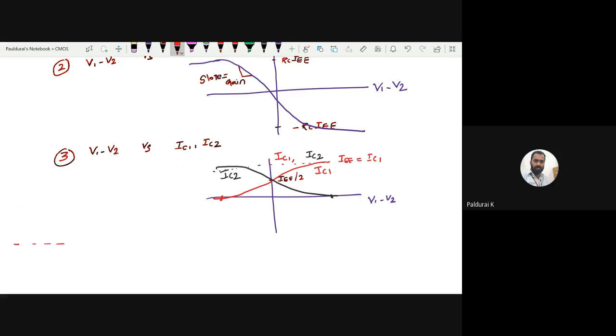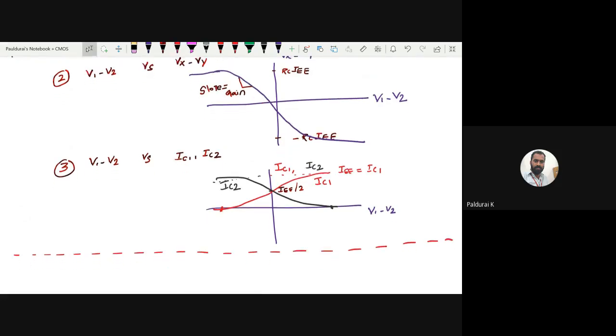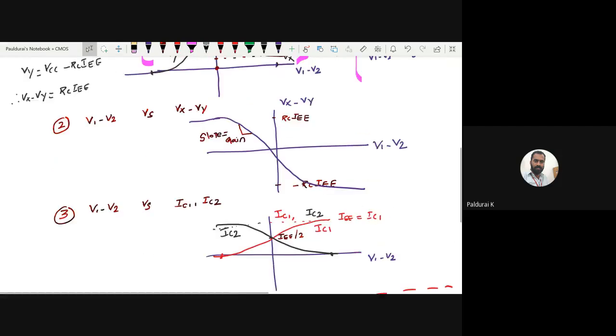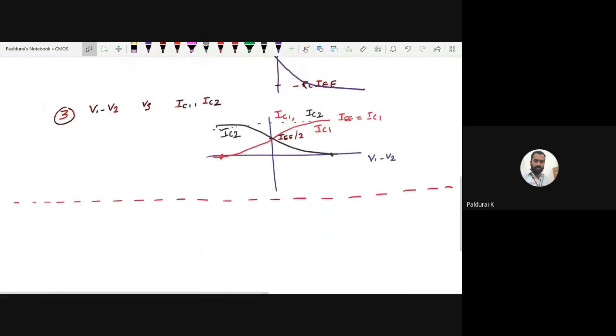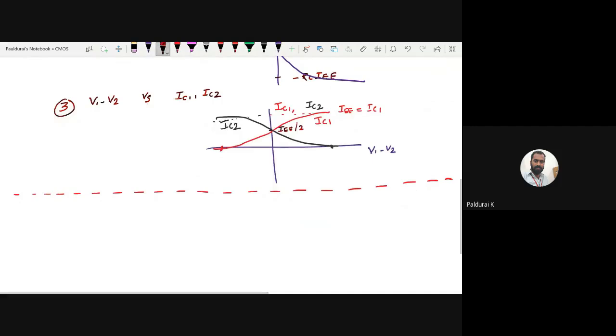So this is a summary of last class. So what we discussed, qualitatively without deriving anything. The beauty is we are going to derive all the required expressions, and we are going to verify whether we are getting the same or not, if time permits. Otherwise, this analysis is sufficient. So far any doubt in the last class? No doubt, sir.